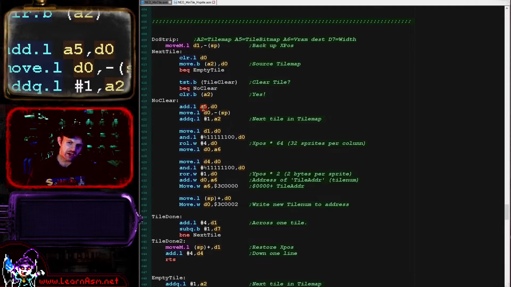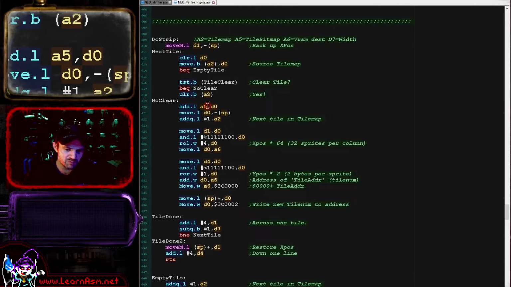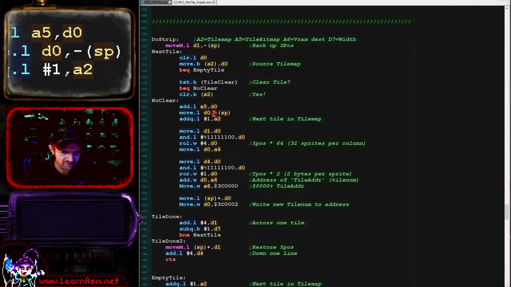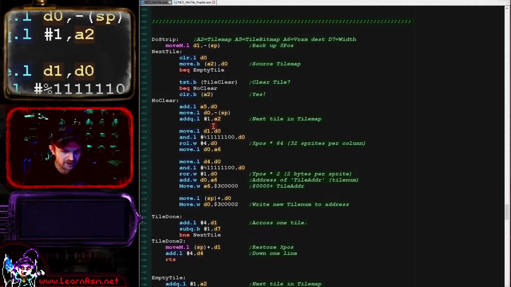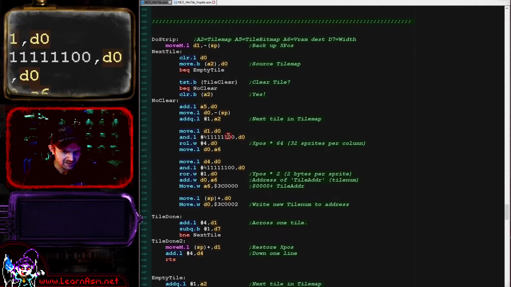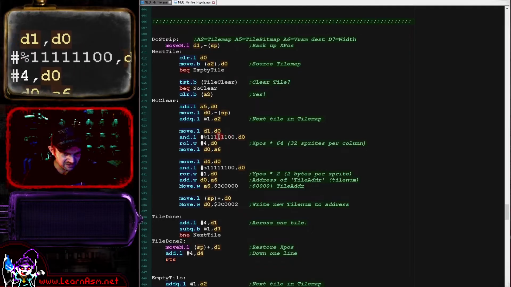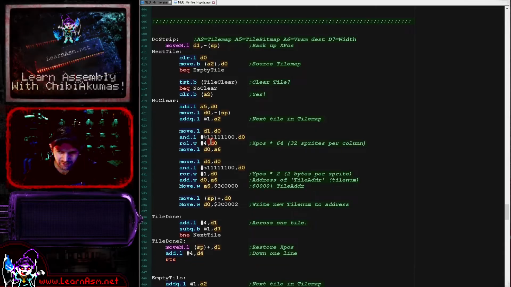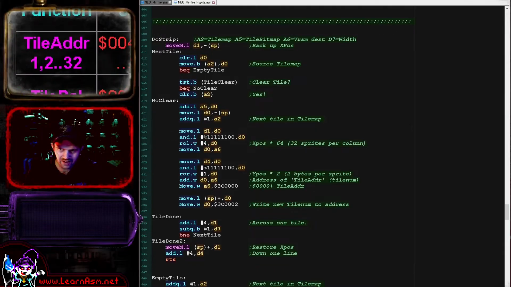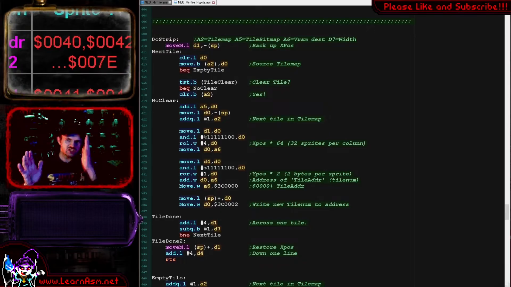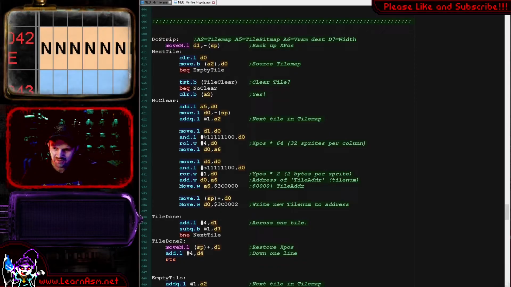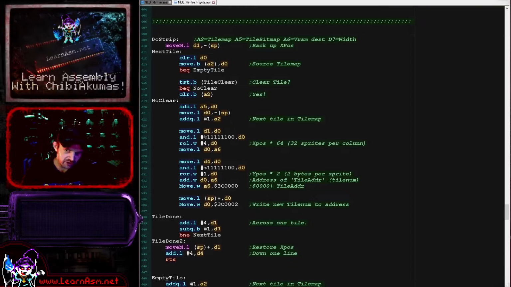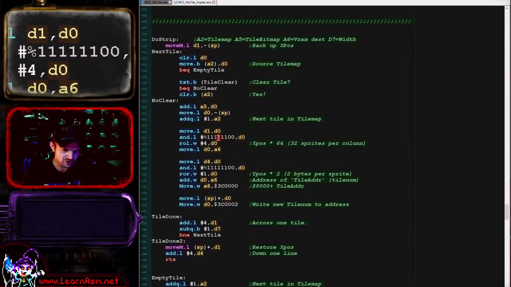We use a different set of tiles for the tile map for the background as the sprites, because we only use 1 byte per tile number, but by using different source data we can have more than 256 tiles on the screen, so that's a benefit there. And then what we're going to do here is we're basically taking the X coordinate and effectively multiplying it by 64. The reason we're doing this is to calculate the tile address of the column that we actually want to change, because we're going to change the tile number for one of the sprite tiles on the screen, and so we're multiplying the X position to calculate that.